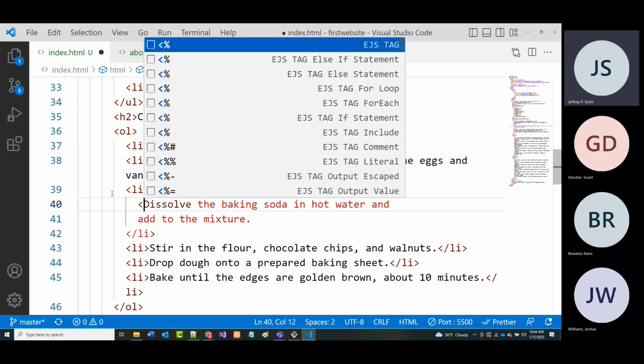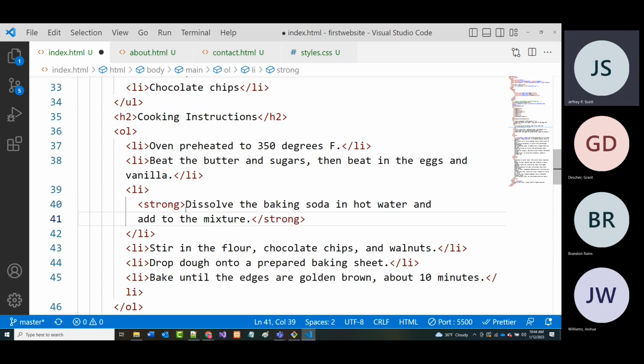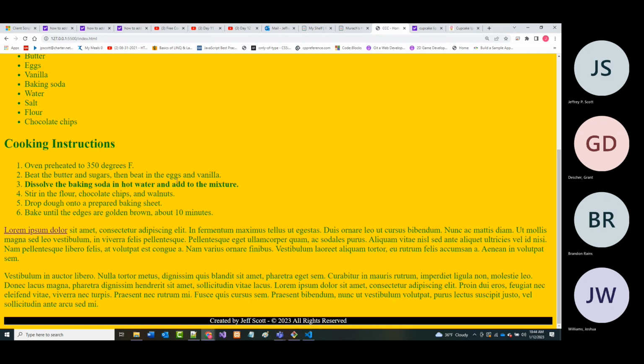So I'm going to put a strong tag here, and my ending tag is going to go at the end of the line here. So the whole thing is in strong now. I'm going to do a file save and take a look at it. And you'll notice that's bold, but it ends right there. This isn't bolded. I know there's nothing there, but it's not bolded.